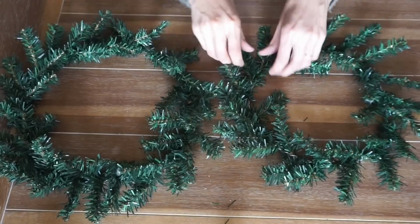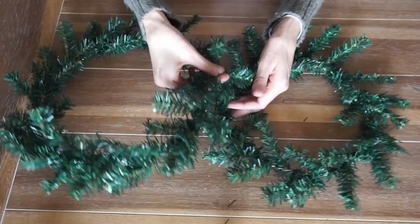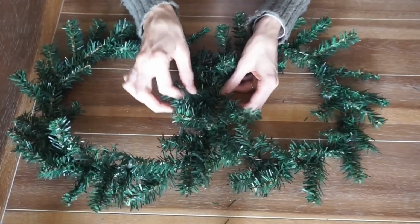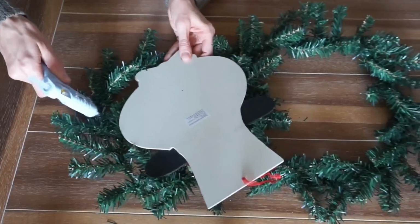You're going to fluff each of your garlands out, and again, you can double these up to make them thicker. All I'm doing is attaching them together by tying them together with the wire ties that are on there, and then filling that foliage.